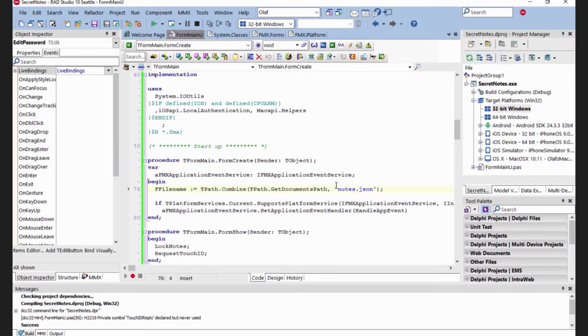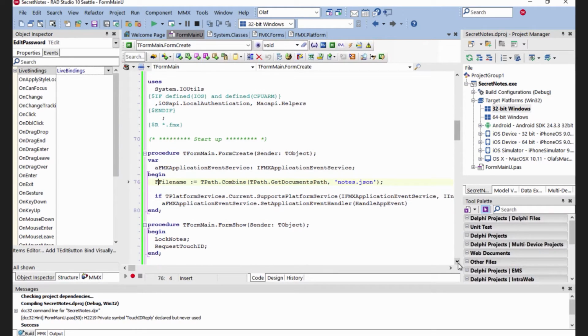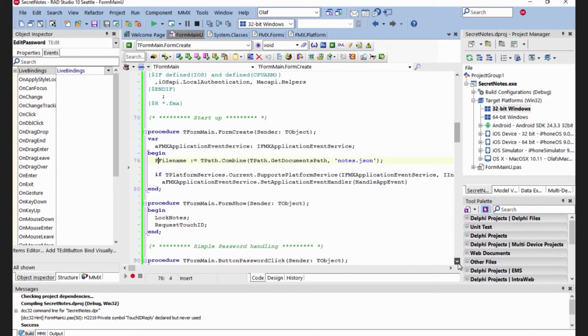For handling application events, the application is created in a way that on an iOS device, when I send it to the background and get it back from the background, it will ask for the password again. That's something I have to use application events for. We will see that later on. Okay, the next thing in the startup mechanism is locking the nodes, which means basically displaying the password screen and closing the nodes table. So in case the nodes were already open, close them down so that the user cannot access nodes until he has authenticated by entering a password.